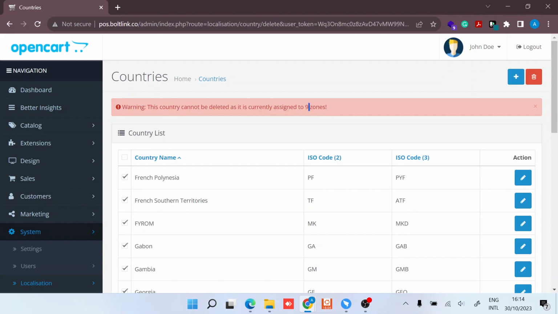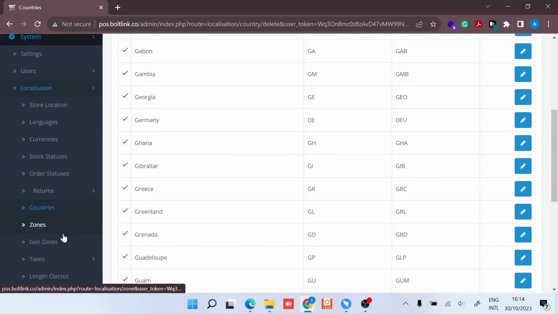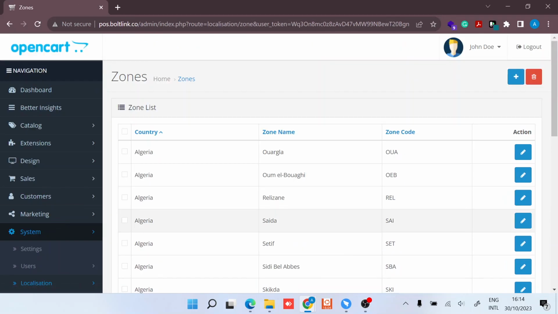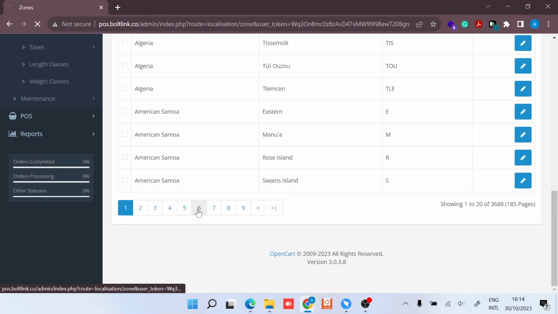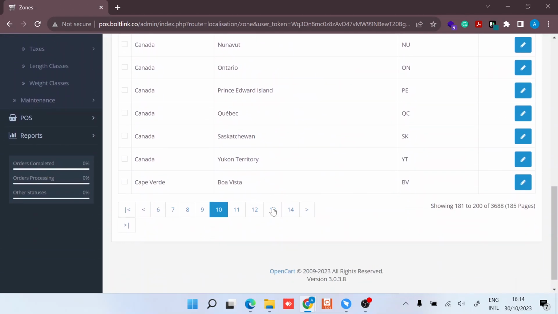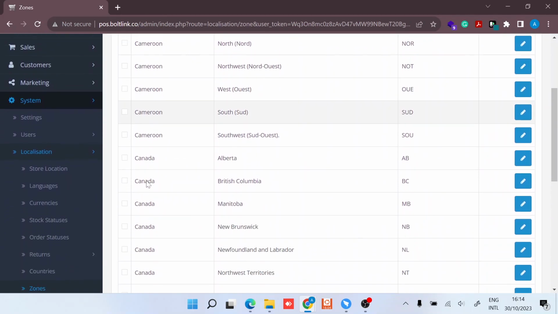What that means is that, for example, Gabon has 9 zones. When you check zones, Gabon might be somewhere around here. Let's just do a quick guess. Okay, let's use a country like Canada.